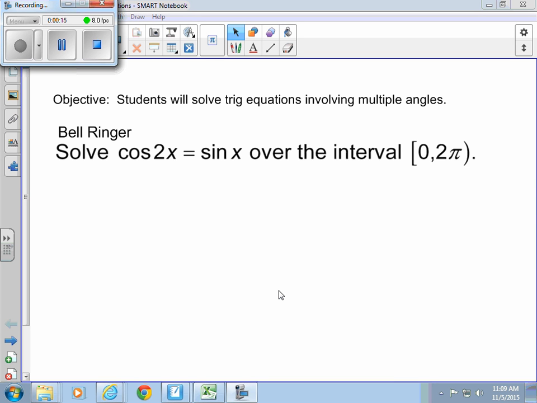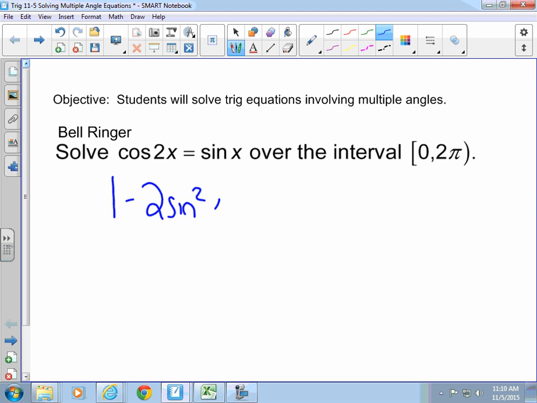Okay, let's get started. So I want to solve this equation: cosine of 2x equals sine of x. Any ideas? Yep. 1 minus sine of 2x. Why did you pick that one? The other side had sine in it, so if I'm going to solve this equation, I need to have all the same trig functions if at all possible. Right. So with 0 on one side, I would go to the right. Does everyone know why I would do that? We don't like negative, right?